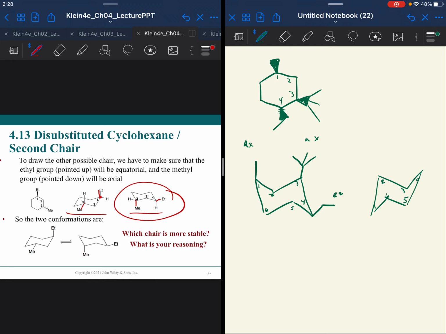When we do the ring flip, up axial becomes up equatorial. Up axial becomes up equatorial, right? It's important that you show that T-butyl group going up, but not straight up to indicate equatorial. And then on carbon 4, the ethyl group, which was up equatorial, is now up axial. So in both scenarios, we have a group that's equatorial. But in this one, 2 groups are equatorial, and most importantly, the biggest group is equatorial. So this one would be more stable.